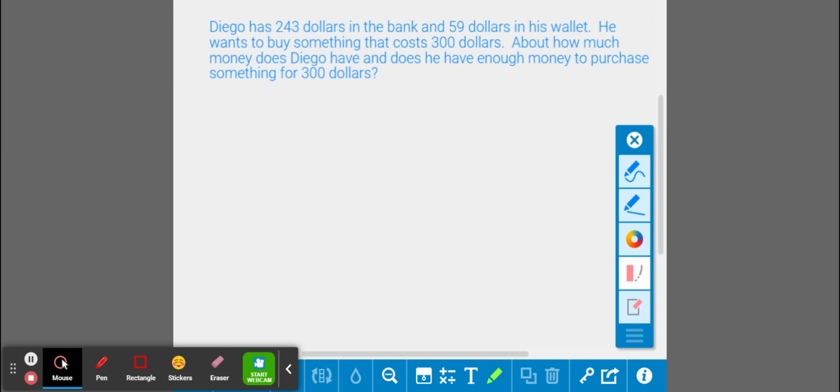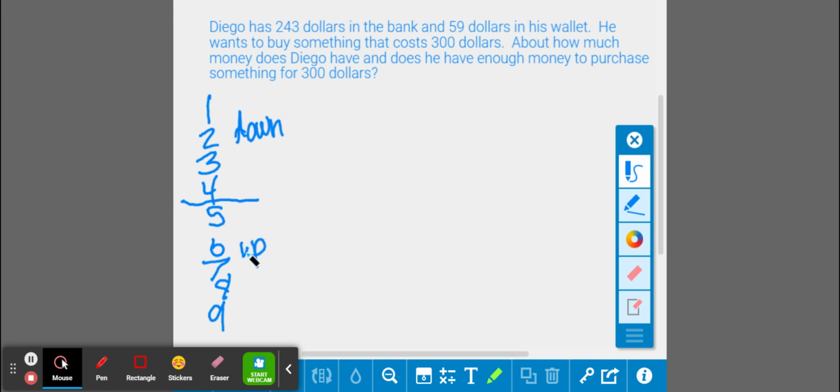The first visual, all I do is I vertically write down numbers like this: 1, 2, 3, 4, 5, 6, 7, 8, and 9. And then I make a dividing line between these two different sets of numbers. If your number in the ones or tens place is a 1, 2, 3, or 4, you're going to round that number down. If you have a 5, 6, 7, 8, or 9 in the tens or the ones place, you're going to round that number up. Okay, so that's one visual the kids can anchor their thinking to.